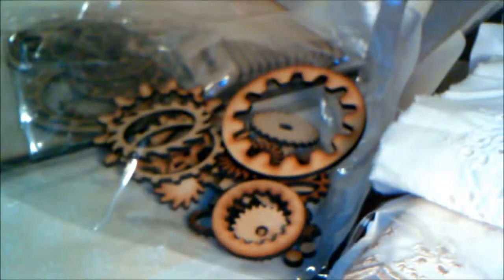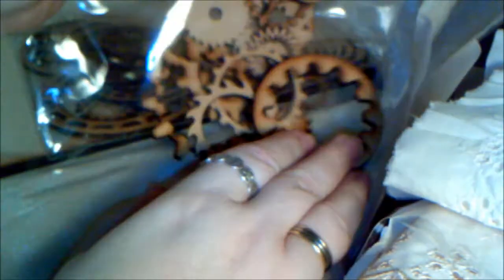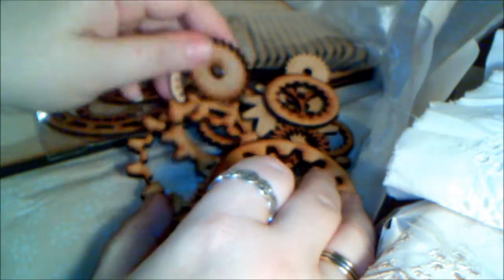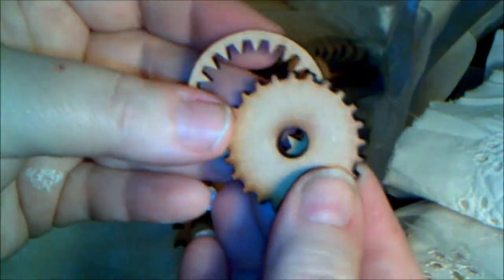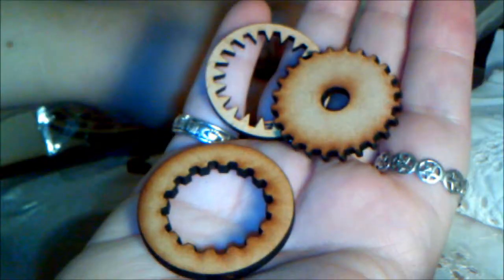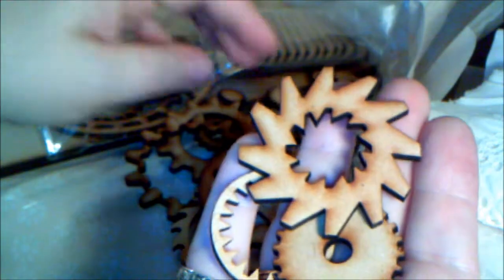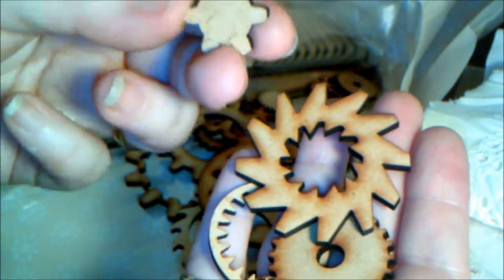Sorry for the paint on my hands, too. I've been working. I'm just going to move my camera down a little bit so you can see them better. There, that's better. Let me dump these out. These are great. Let me try and show you some of these. Oh, I love you. Oh, I love this smell. They smell so good.